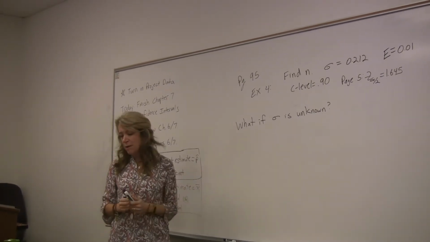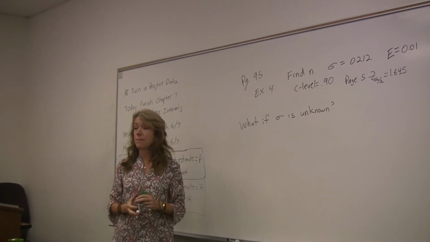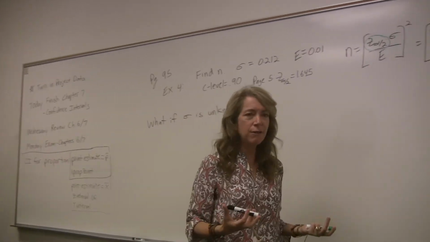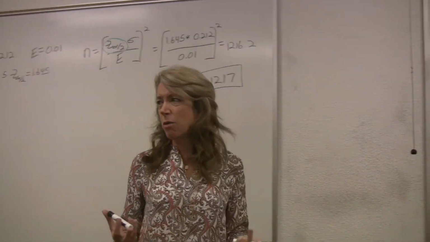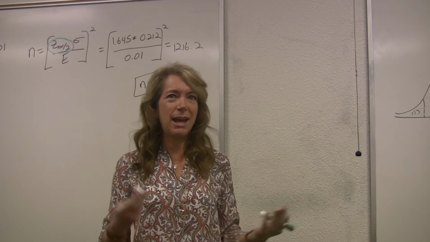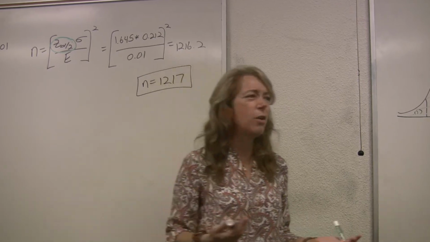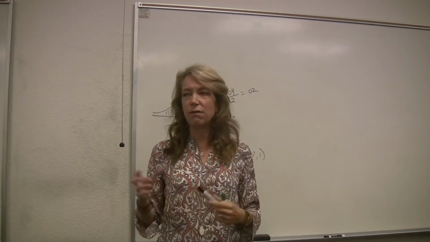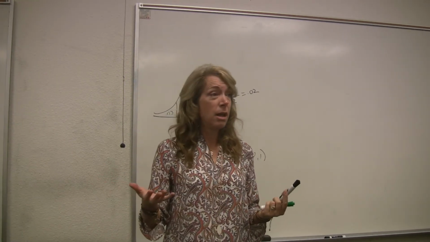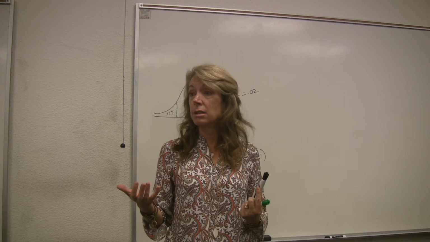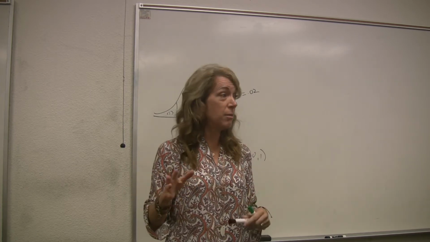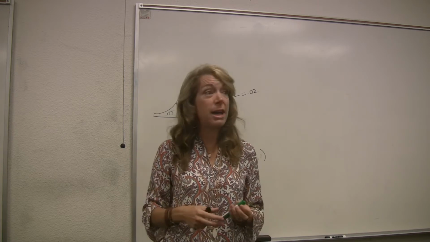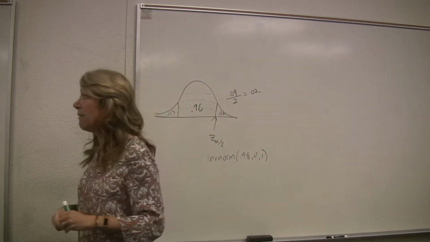Okay, so let's move on and talk about what if we don't know sigma. Sigma is the population standard deviation. In real life, it's pretty rare that you would know the population standard deviation and have to estimate what the mean is. How would you even know the population standard deviation? Most of the time you can get a standard deviation from your sample only. The sample standard deviation symbol is S, or Sx on our calculator. So a lot of times all we have is S.